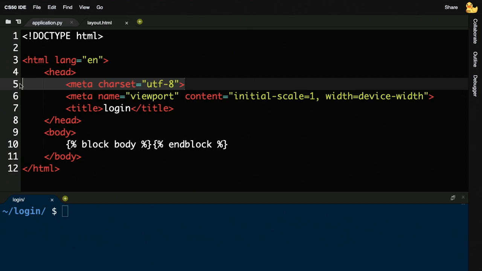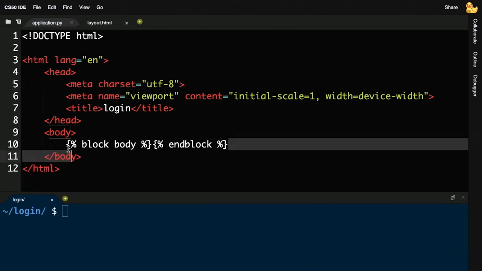This way I can have emojis and other characters in my HTML. So I've added this line 5, which you'll see on Bootstrap's documentation and other sites. So now I have a good starting point for this page. But there's really no content. There's just a block being defined here, block body. So that's just my same layout as before.